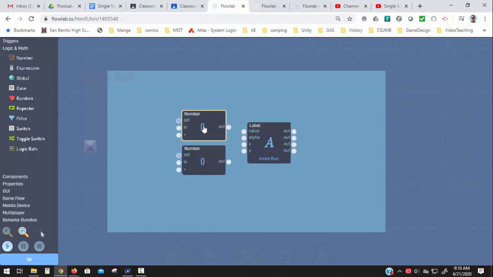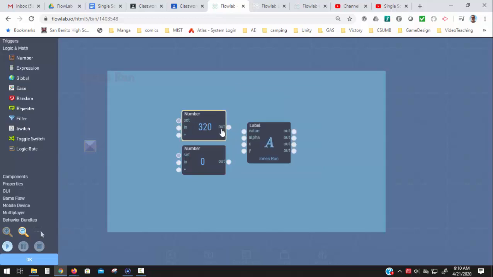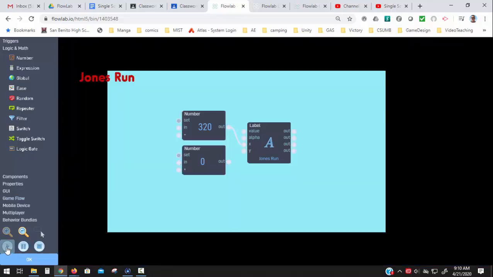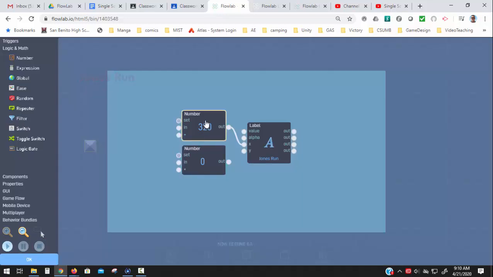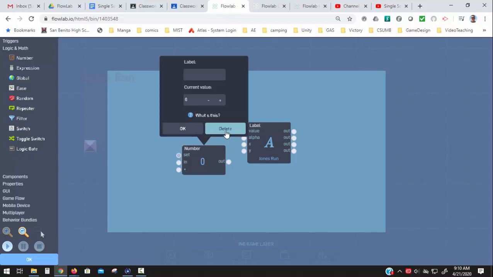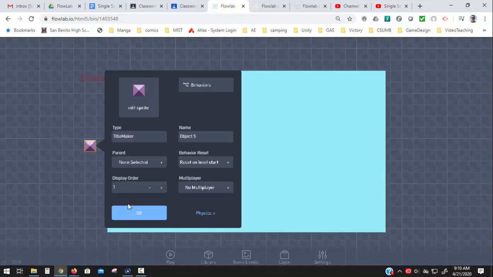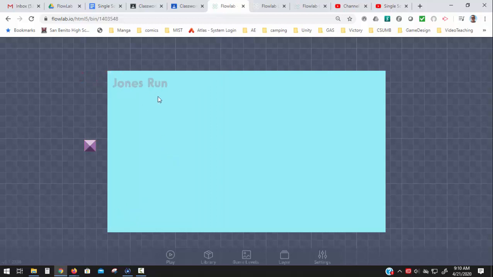So if I set the X value to 320, I'm just going to type it in, 320, and then set the out to the X. I was hoping to see if that worked. Let's run this. Yep, that didn't work. So there's actually a testing situation here. These parts don't do anything that I want to use right now. So what I can do is say OK, say OK again, and take this and just grab it and move it or put it where I want.